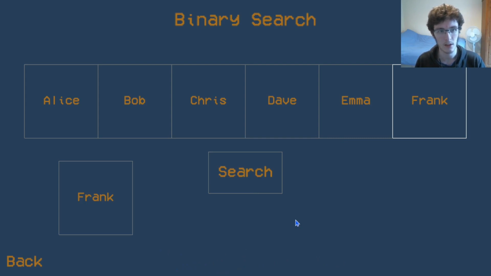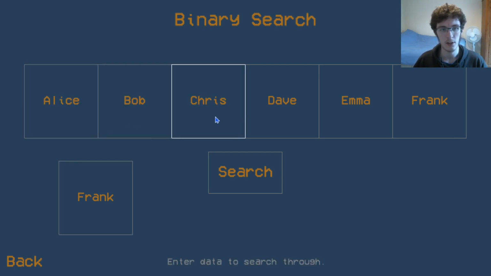Now, linear search is really easy to implement. We just search through every single item in the collection and we do a comparison against the target value that we're trying to find. The downside is it can be very, very slow. You see, we've had to check every single value in the collection. This isn't always the case. If we were searching for Alice, we would only need to do one check. But on average, we're going to have quite a lot of checks that we need to do.